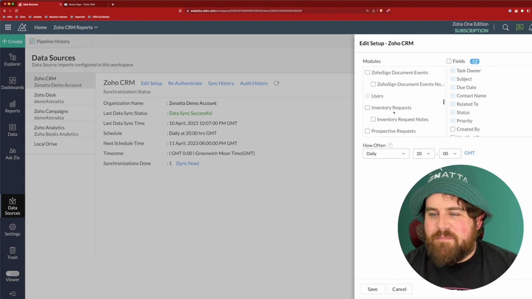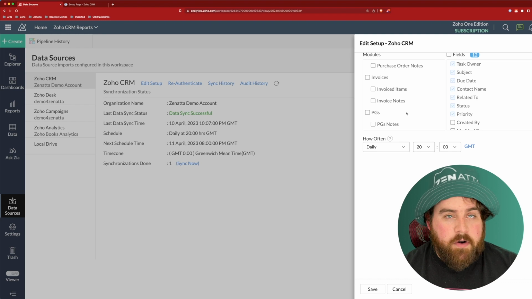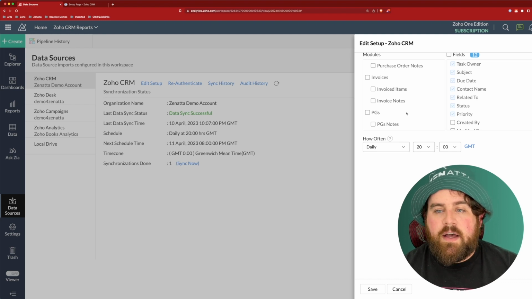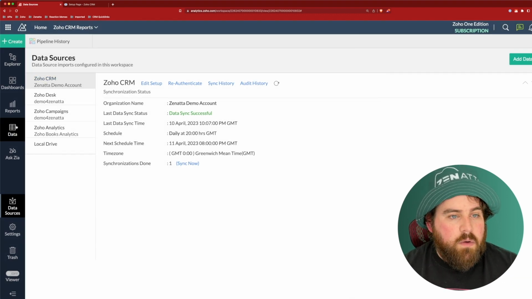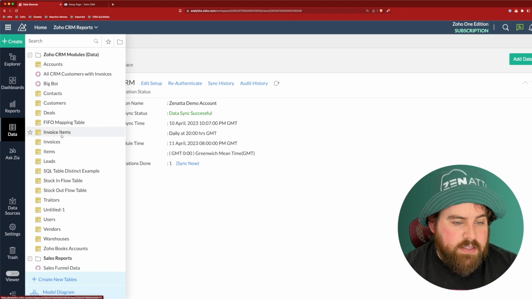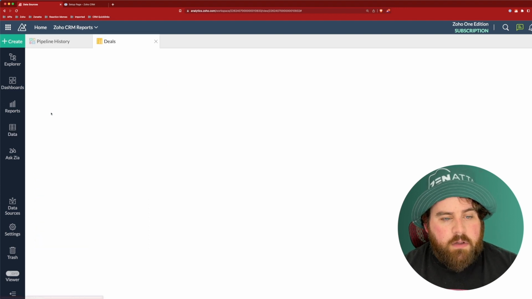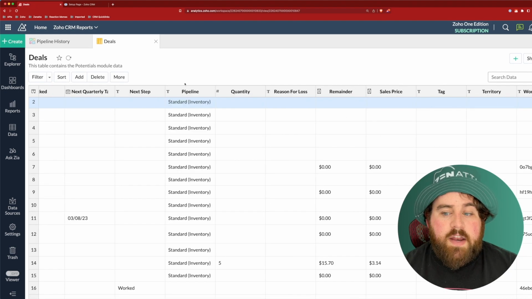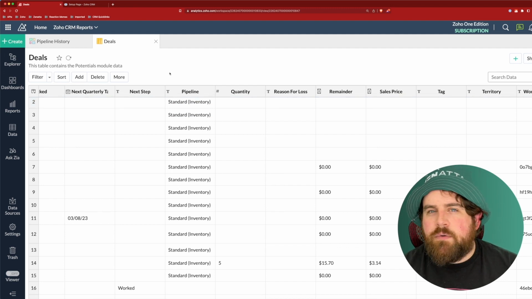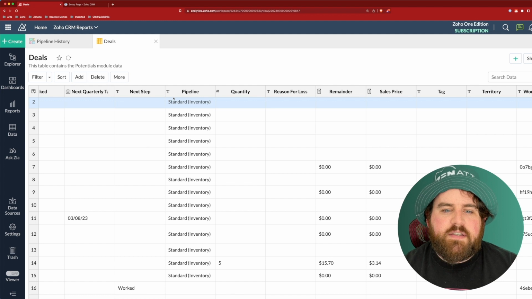One of the bits that doesn't come over, for example, is pipeline information. Now, in the deals table, you can see what pipeline a deal is connected to. So if I go to look at deals, then I have a column that says what pipeline my deal is in, and I can see what stage my deal is in, but I don't know what stages are assigned to this particular pipeline. Just doesn't come in, and there is no option to sync it over.